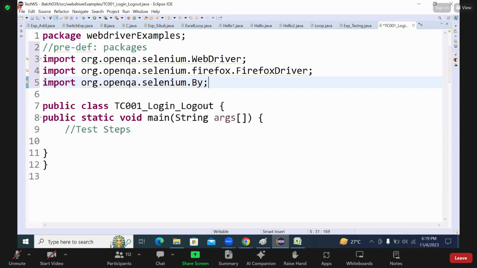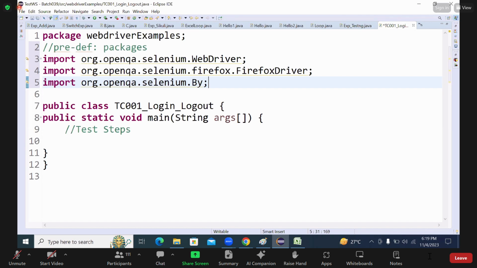These three are very common packages that need to be imported while working with any program of Selenium. In any program of Selenium, you have to take care of importing these three packages.